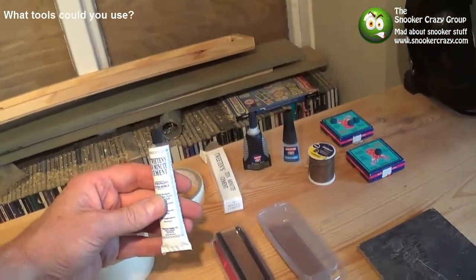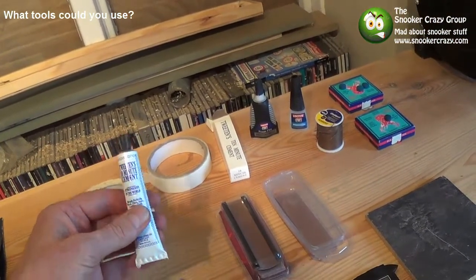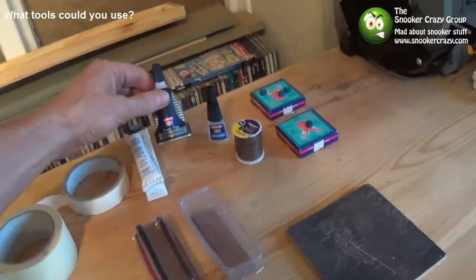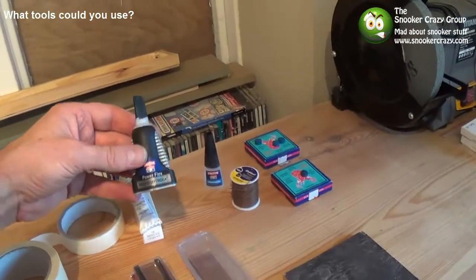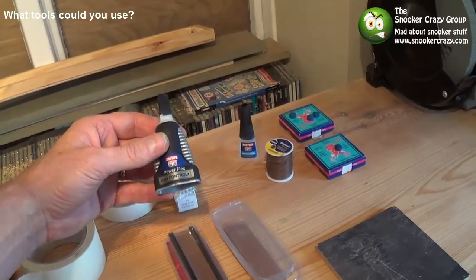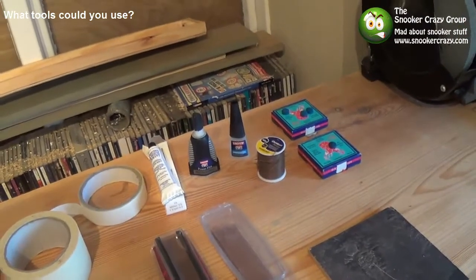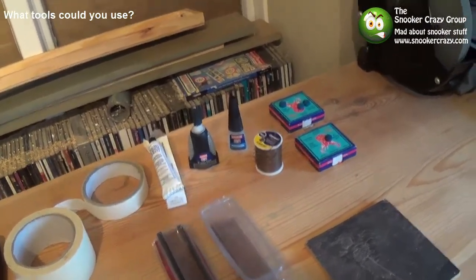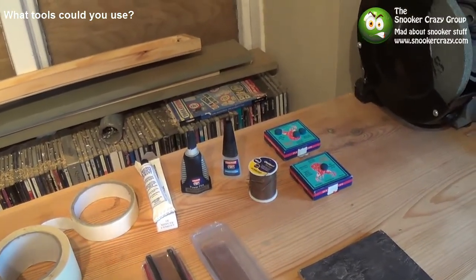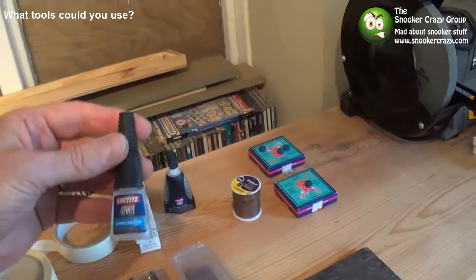Glues. That's a Tweeten's 10-minute cement, which you'd put on both parts — you put it on the tip and the ferrule. You wait until it goes a little bit tacky, then push the two together. That's quite famous. The two that most people use are the superglue gel. The reason you use a gel is you can put a little dab in the middle of the ferrule and you can actually move your tip around — it gives you a little bit more time. Probably the number one reason you use superglue gel is for that extra time if you don't quite get it right.